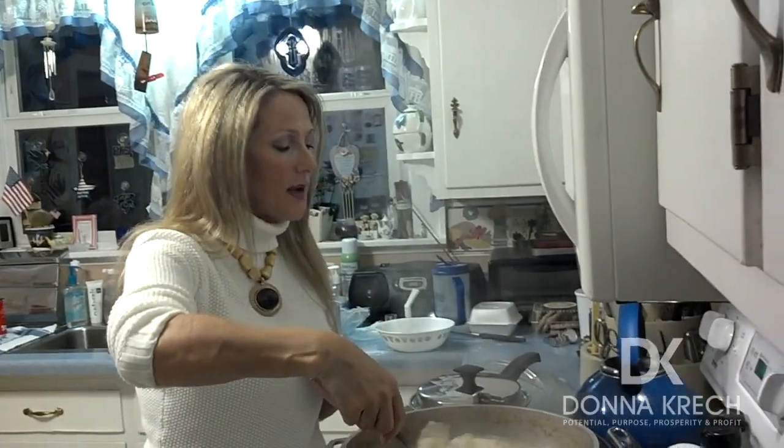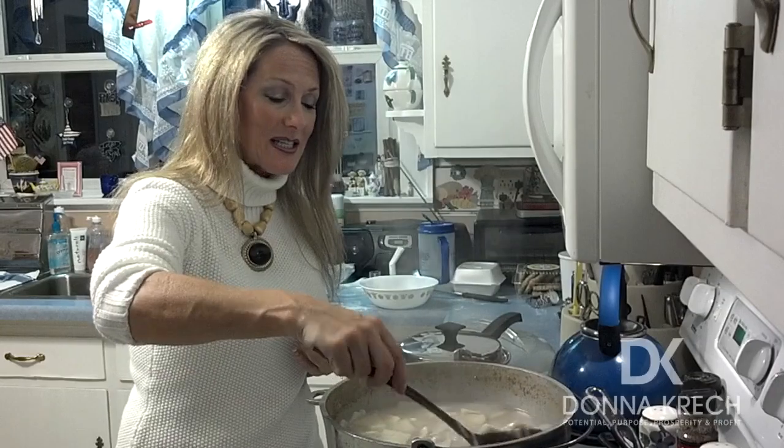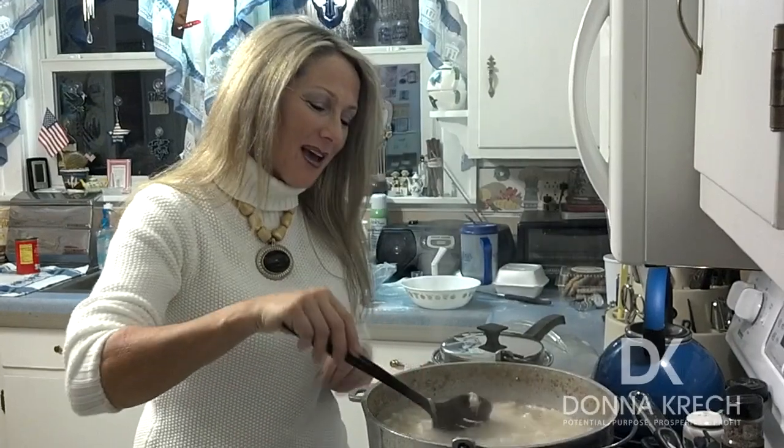Now, here's the final piece. I came over to this pan, and my mom kept saying, is it boiling? Is it boiling? The broth boiling? The broth was boiling. I dropped all my dumplings in, one at a time, and I'm occasionally stirring them, make sure they're not sticking, watching the consistency, making sure the broth continues to boil. Sure enough, it is, and it is. And here's the thing.